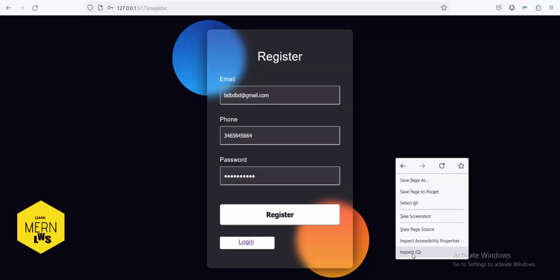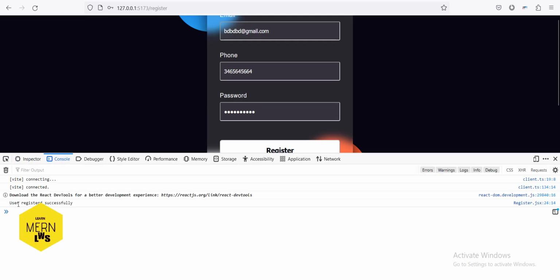You can see this message. We can handle this message, or we can show this message using our default state, and also we can use any library like ReactJS for sending this notification, for handling this notification. Okay, now I click on register. If registered perfectly, it will show the success, and if not successfully registered, it will show an error message.